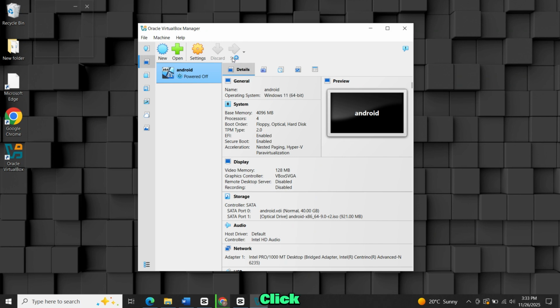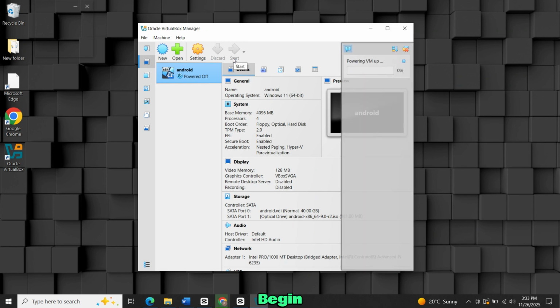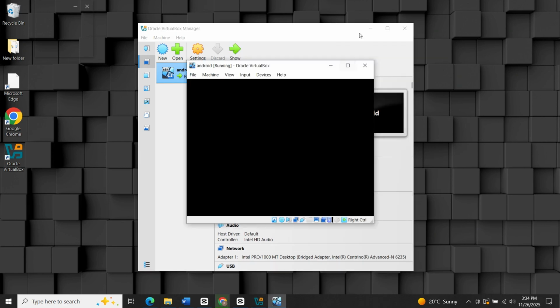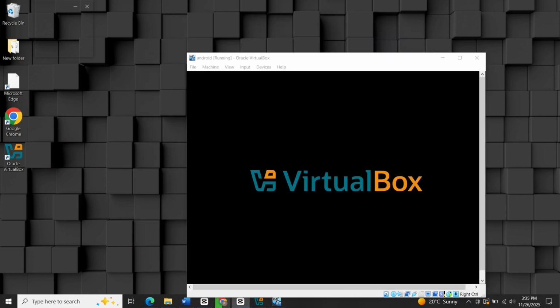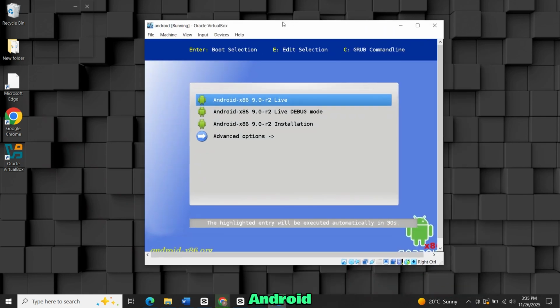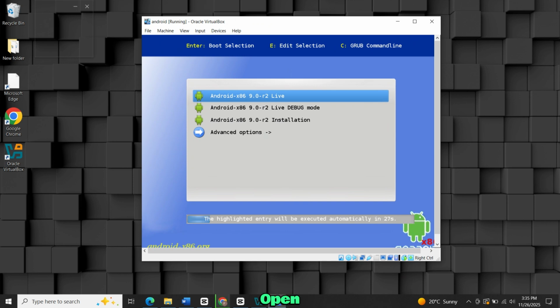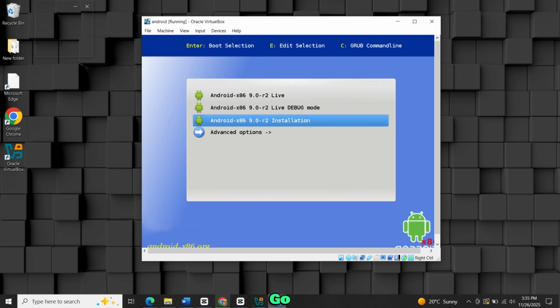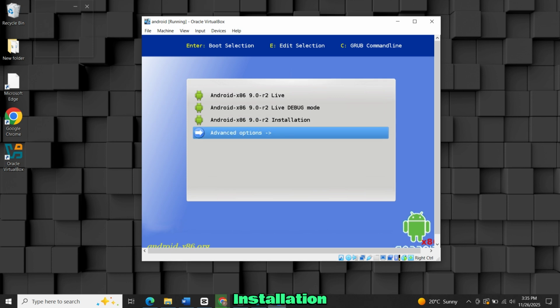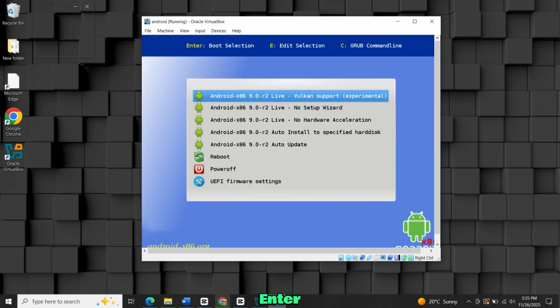Select it and click Start. It will begin loading. Android setup window will open. Now use arrow keys on your keyboard and go to Advanced Installation option and press Enter.